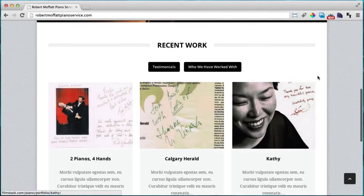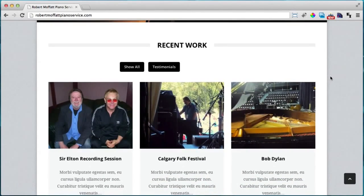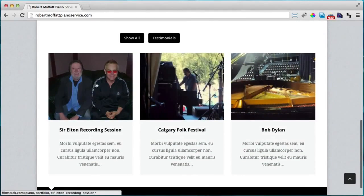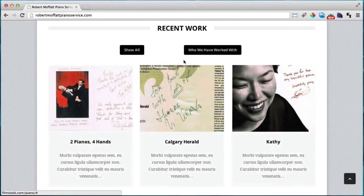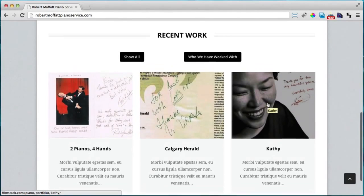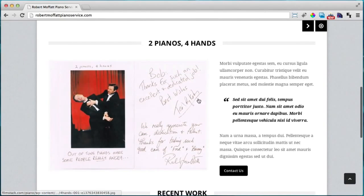So what we can do here is we can click on testimonials or who we've worked with, and we can see that the different images come up depending on what we click on. So if we just want to look at testimonials, we can click it and it looks really good. So we can actually click on these different things and it slides up and you can give more information right here. And we put in a little button so people can contact us.